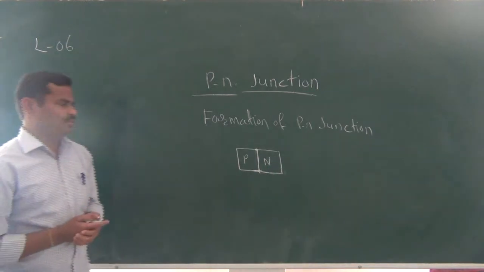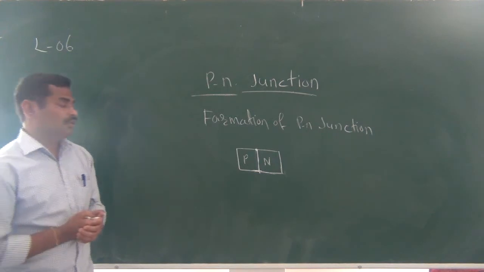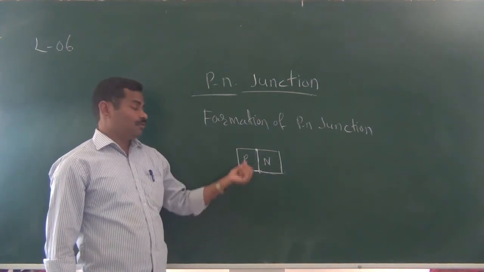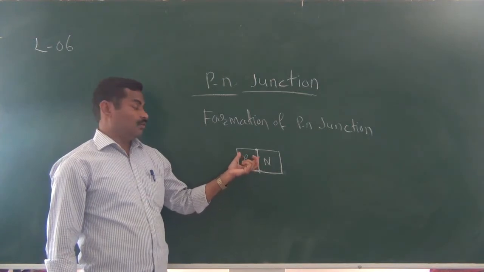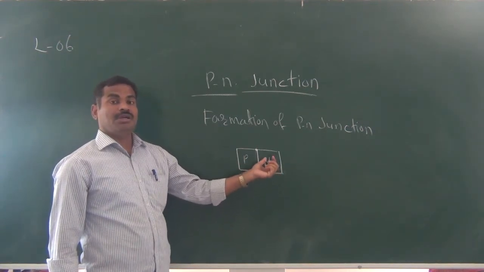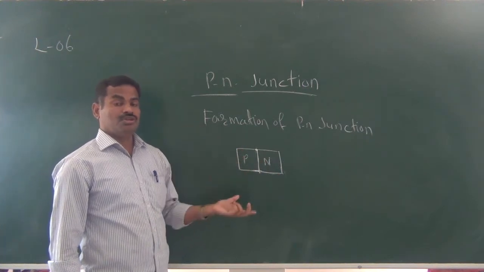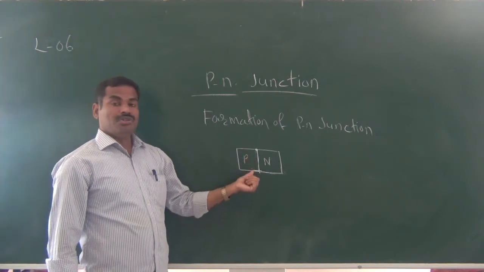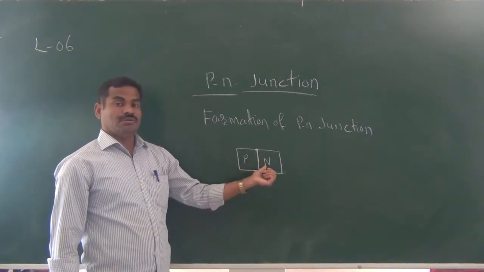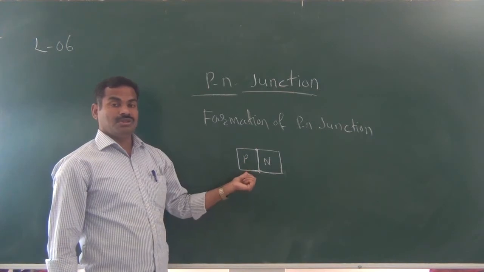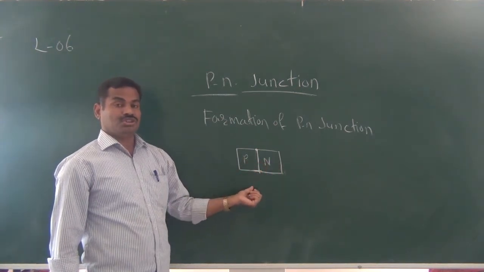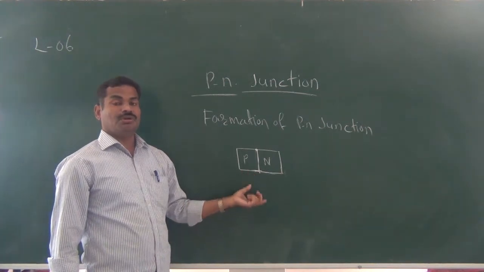And if you go into more detail, as you will study at a higher level, there is another way of explanation. First you take a pure semiconductor, silicon or germanium. Next, on one half portion you diffuse the p-type impurity, and on the other you diffuse the pentavalent impurities. By the diffusion process we can construct the p-n junction. One side is diffused with p-type, the other side with n-type, and separating these two is nothing but the junction. This is about the formation or construction of the junction.